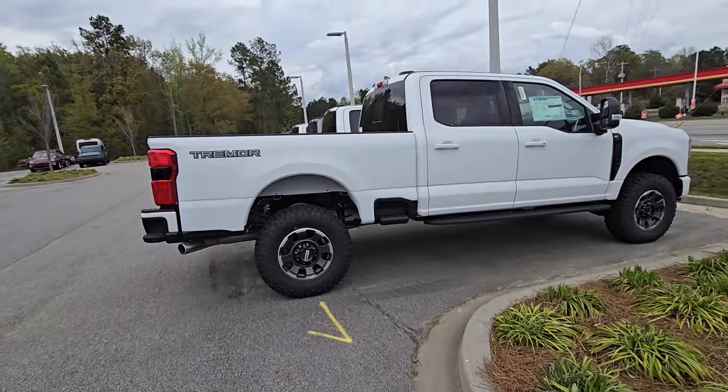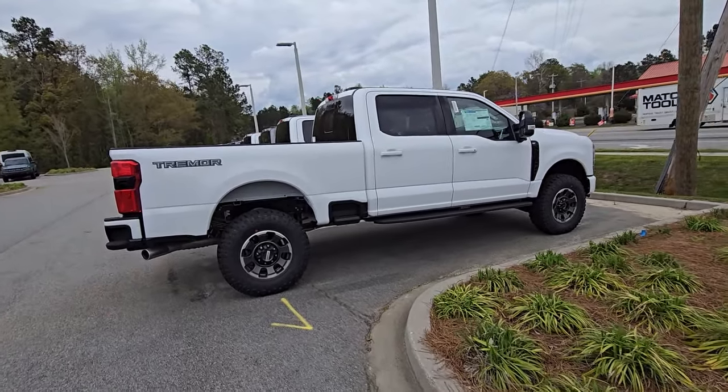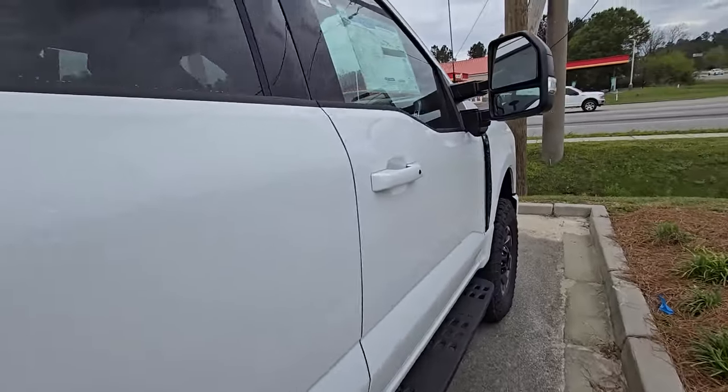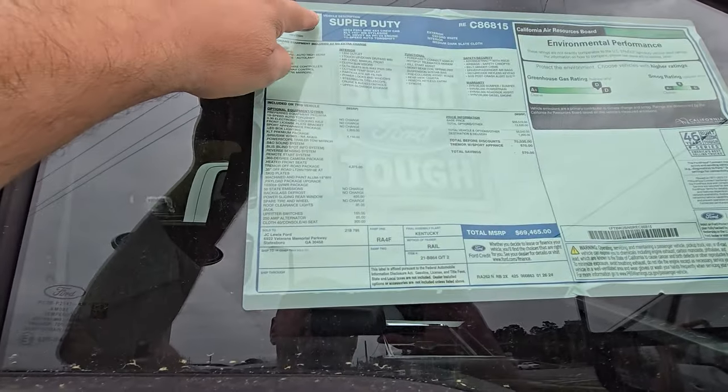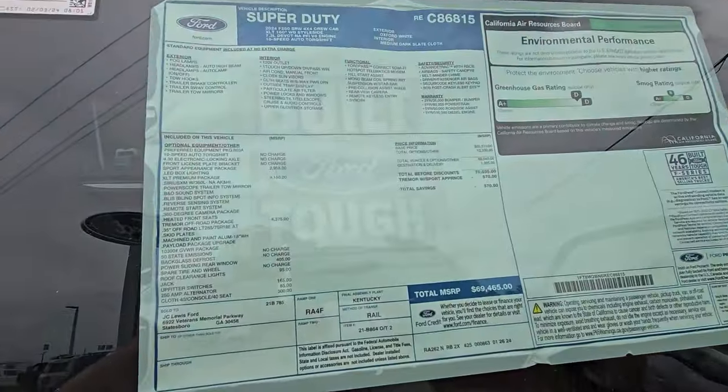Now, I would go with the 6'7" bed, which I believe is what you've got here. I'm thinking that's what this is on here too. We'll look, but I don't think you can get the Tremor package on a long bed, can you? This is the 160-inch wheelbase style side. But basically, here's the sticker price on this thing. So we will show you.